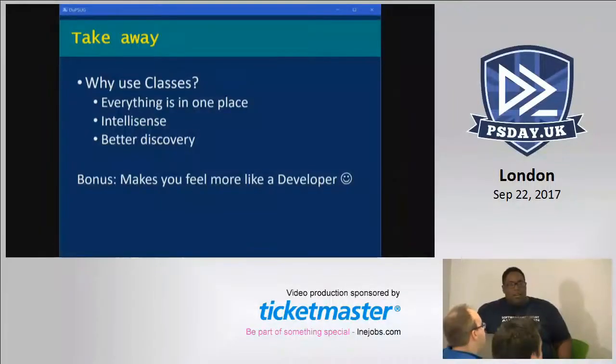So why use classes? Well, everything is in one place. You can use IntelliSense to discover what's possible on your instance, on your class. There's a whole lot of discoverability. There's a lot you can do once you get into the mindset of using classes to update, and it will probably give you easier access to debugging. You know that, for instance, with the get next week, when I just looked at it, I was so focused on the day that I totally forgot about the next week, but it's there, so you have a lot more discoverability. And the bonus part is it makes you feel more like a developer. Definitely.